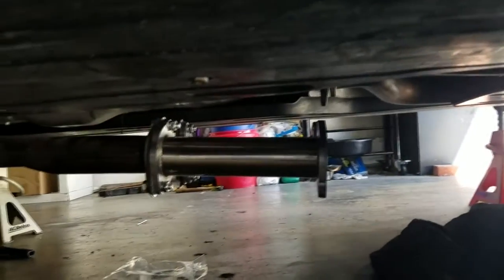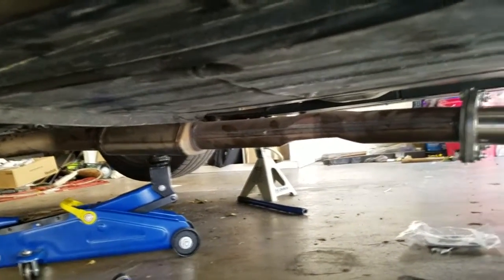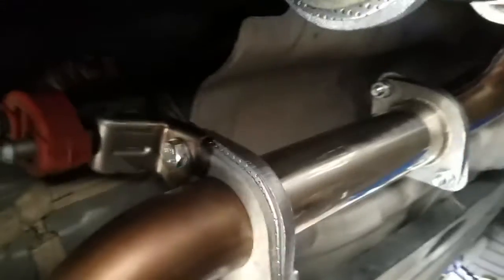I'm gonna finish it up, and that's gonna be it, dude. It's very simple with the right tools, and you do it the right way. I got the jack holding the exhaust, so it's not like just hanging on my chest and all that type of stuff. So let's go ahead and wrap it up.